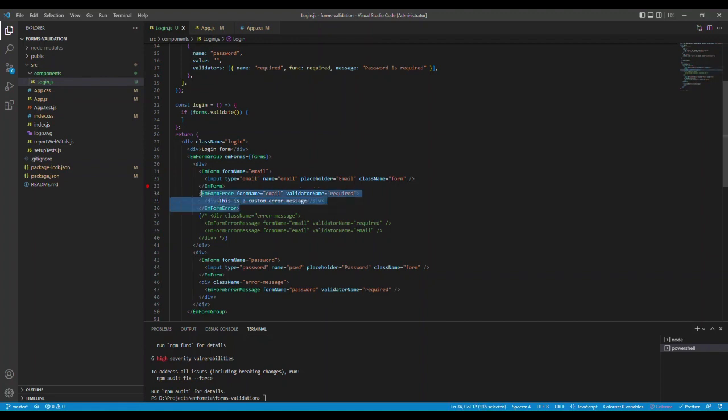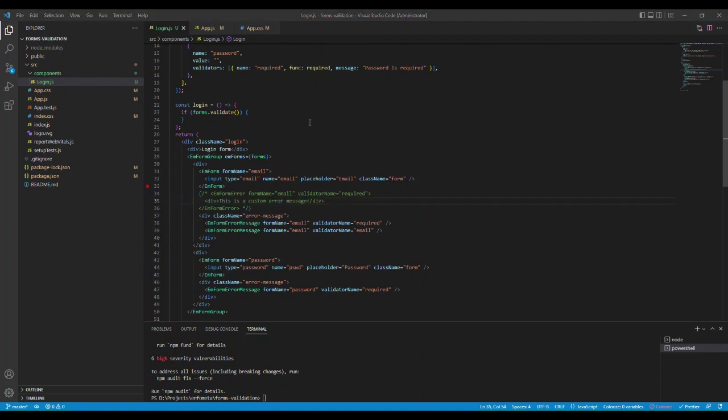Okay, I'm going to comment this out again and uncomment this. So this depends on the situation whether you want to use the Enform error or the Enform error message. Make sure that Enform error message is wrapped in a valid HTML or a valid React Native element, because this just renders the text, and this renders the children which you have provided here.